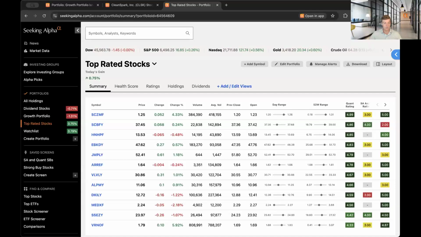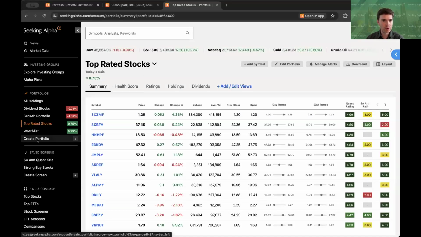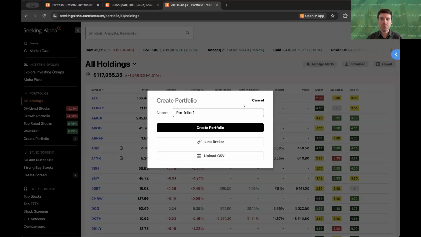Yeah, and two other questions related to portfolios. The first one was how to upload with a spreadsheet rather than adding things manually. Yeah. So you're able to upload via spreadsheet by clicking on this create portfolio button. And you can see there are a couple options here. There's create portfolio, which will just give you the ability to manually add tickers in. You can just type them in. You can also manually enter lot information as well, so the number of shares you own, the purchase date, all of those things.